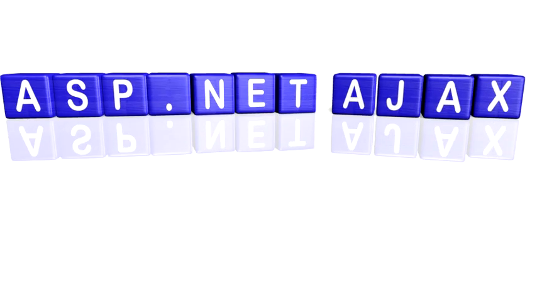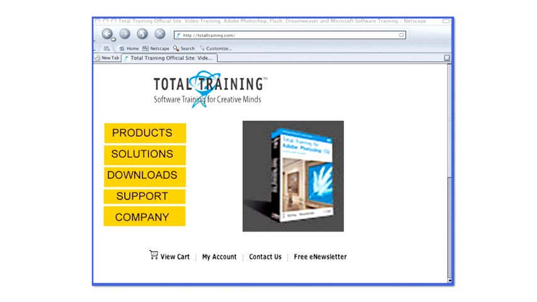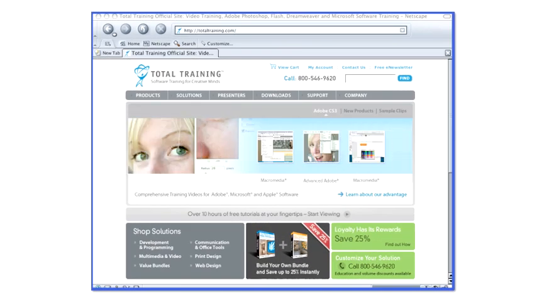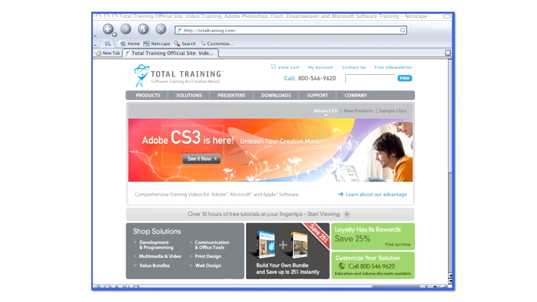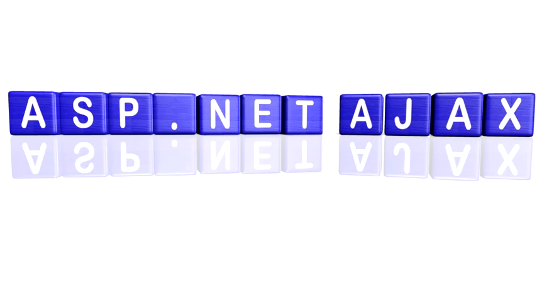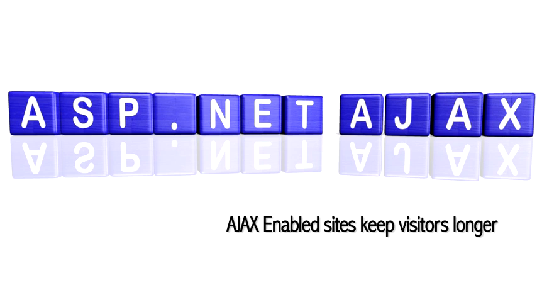In this series, we'll be covering a variety of the new features found in ASP.NET 2.0 Ajax. ASP.NET Ajax provides a thin client approach to building rich interactive websites that go beyond the traditional boxy interfaces of static web pages to give you rich client-side behavior that you generally expect from a desktop application. An Ajax-enabled site looks more appealing and really envelops your users. Studies indicate that Ajax-enabled sites have a higher degree of stickiness, meaning the time that the user spends on the pages.